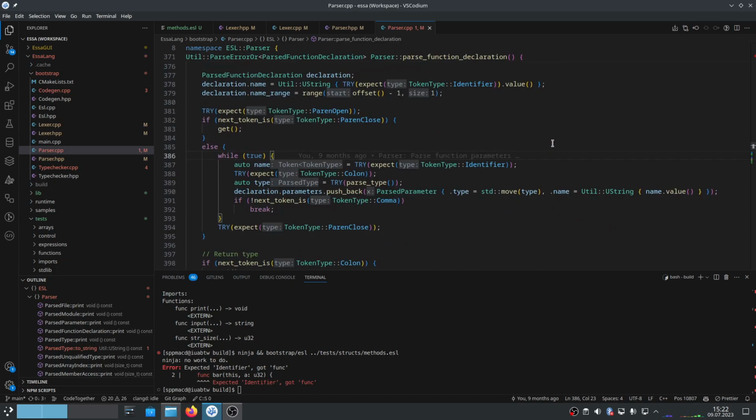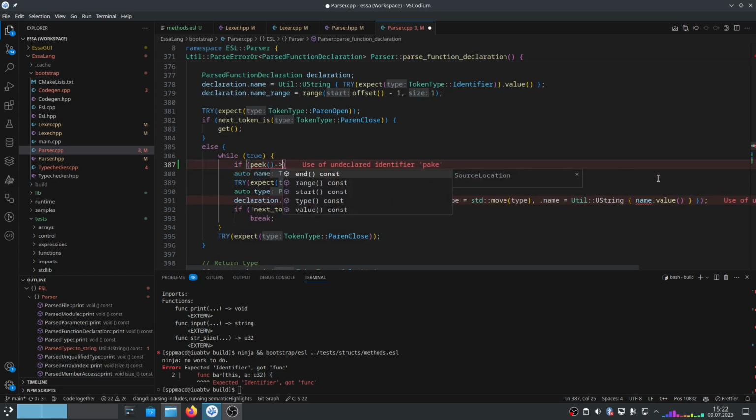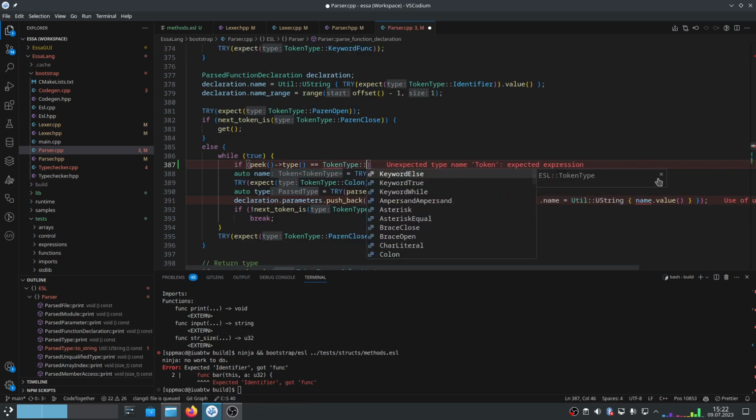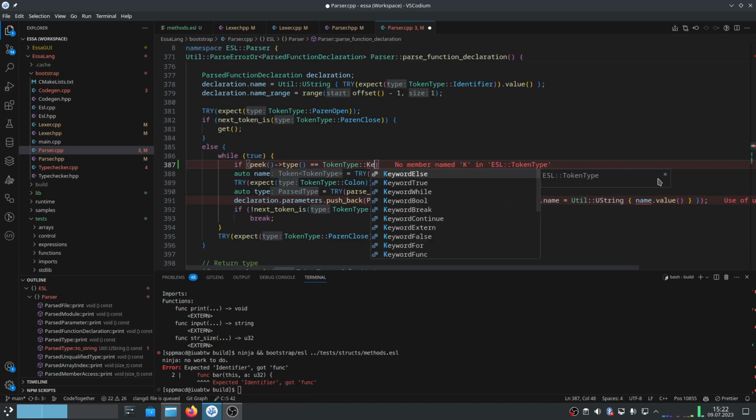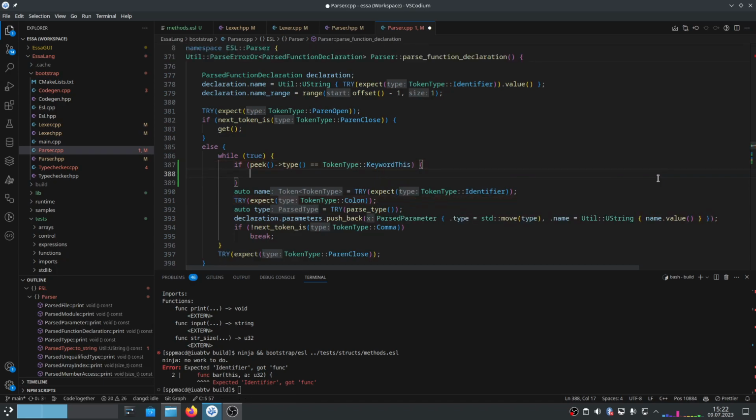So we expect an identifier, but if it's not an identifier, so if we peek type is type keyword this, we just don't expect the type because it's implied by the use of keyword this.